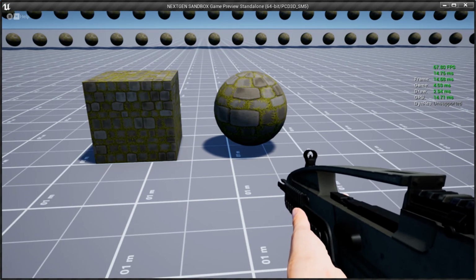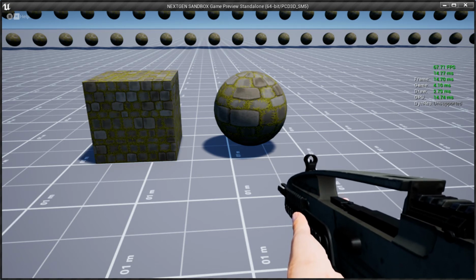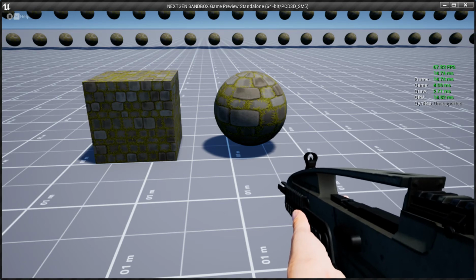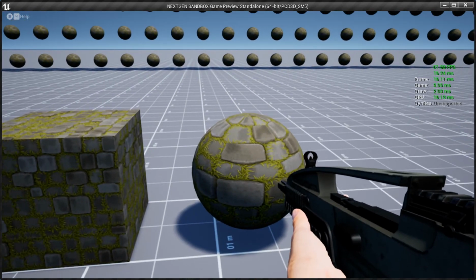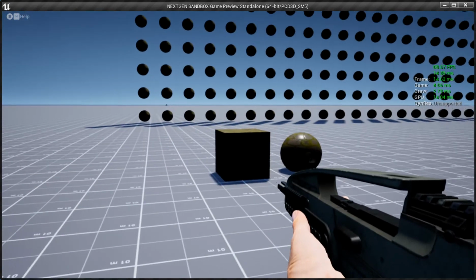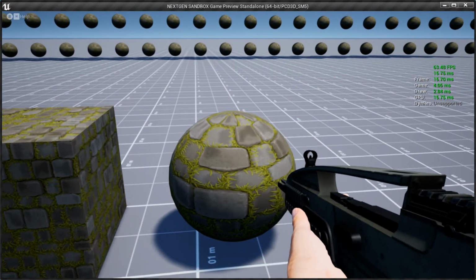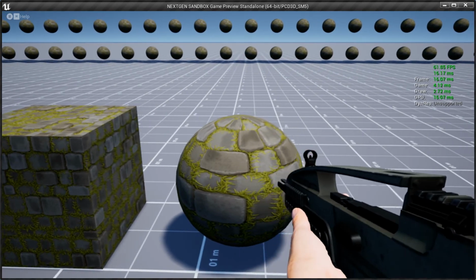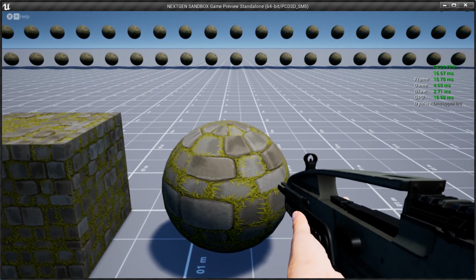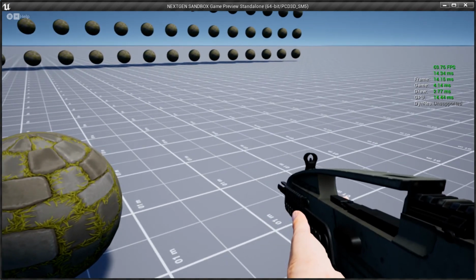These materials are fascinating and very complex, and you just have to weigh the looks versus performance and put it together. And a good way that you could do it too is if you have a scene set up, you could just change the materials to base and check out your frame rate. And then you could, because it's easy just to put the different material on there and put the Parallax on there, and then just see how much of a difference. I mean, if you put the Parallax on there and you're at 20 frames per second, then that's not going to work, or you'll just have to put it in a lot fewer places.